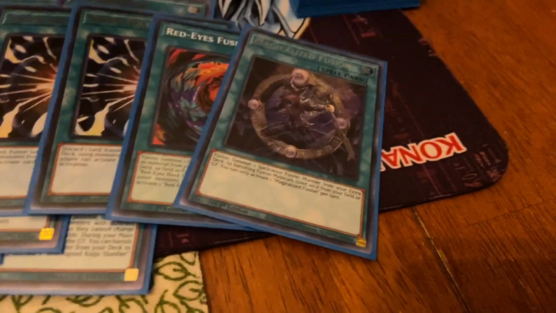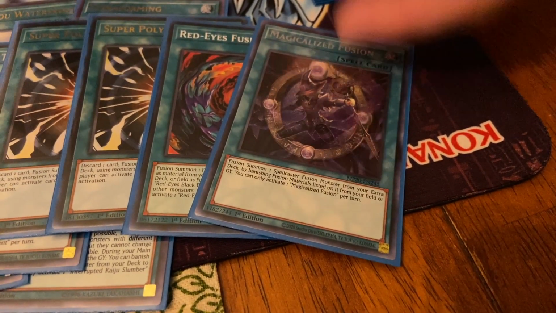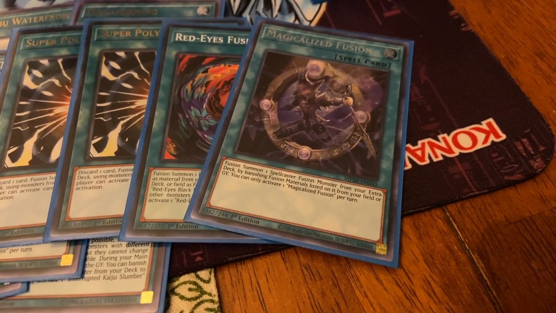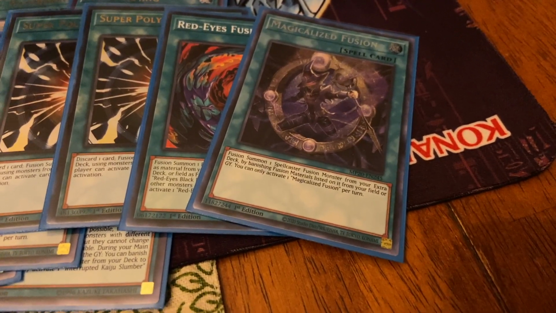We also have a Magical Eyes Fusion, because we run 2 Dragoon in the extra deck. You use Red-Eyes Fusion to get out the first one. If you're able to survive until the next one, you make this one. Double Dragoon, 4 times the pop and burn, oh my god. It's so much overkill, but as the old saying goes, there's no kill like overkill.